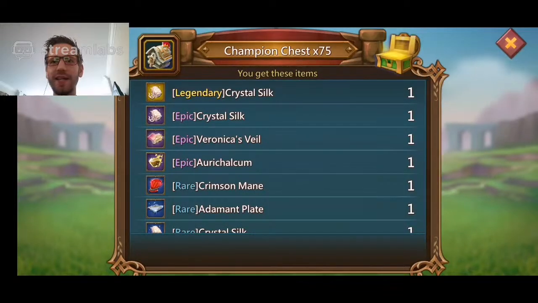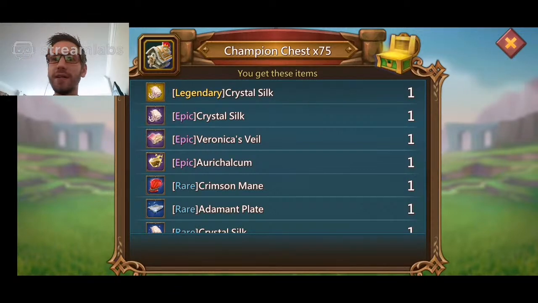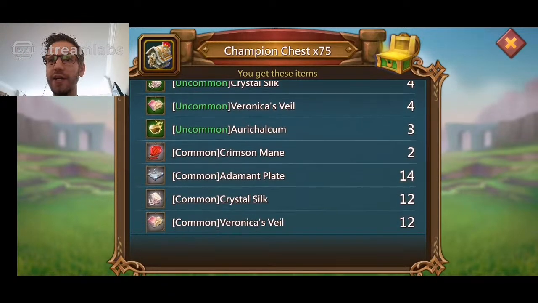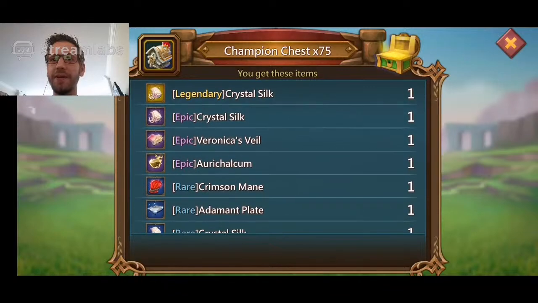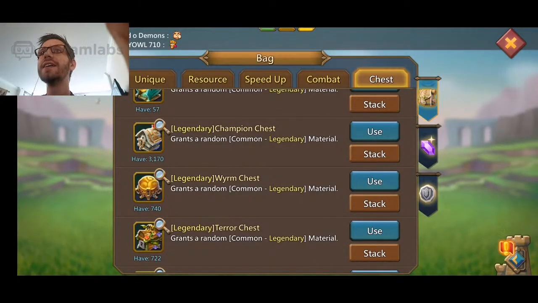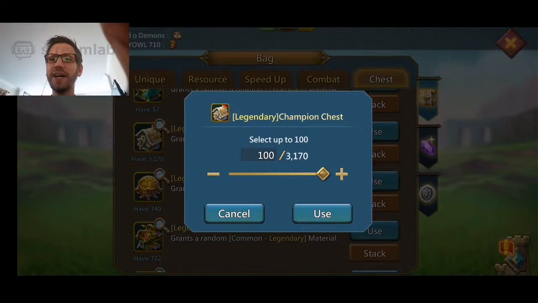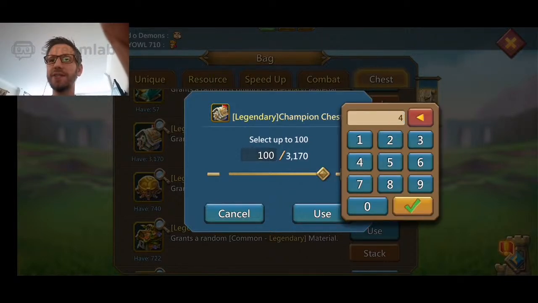We got rare Crimson Mane, and two commons. That was about it on that one. I dropped the phone again. Okay. Let's see. 34. Wait. Let's see. 49, 51, 49. Okay, we'll do it that way. 41. 49. Someone wants it this way.